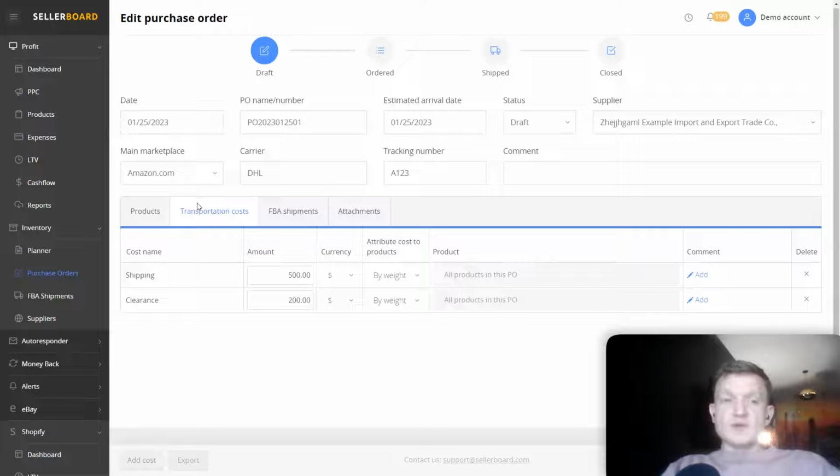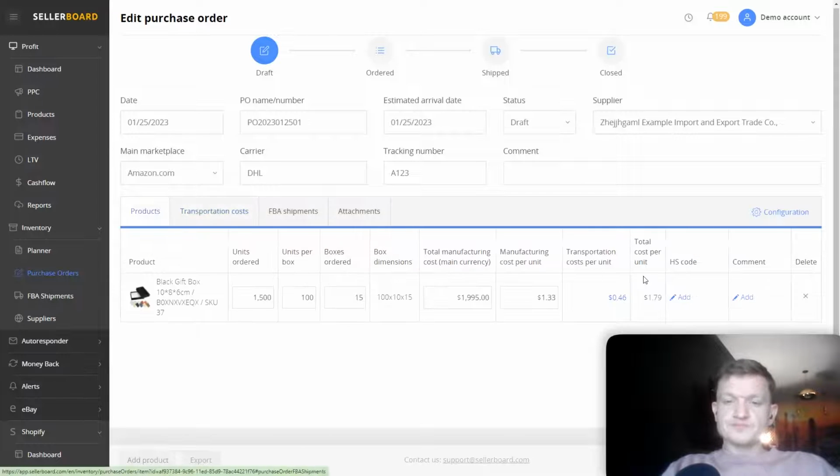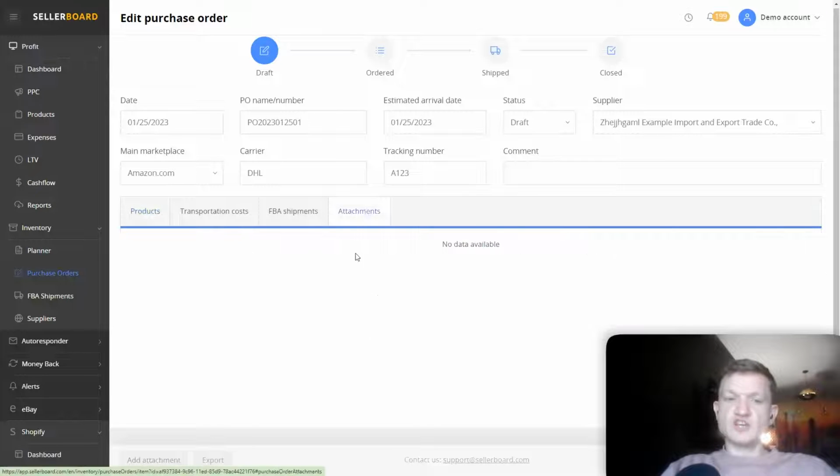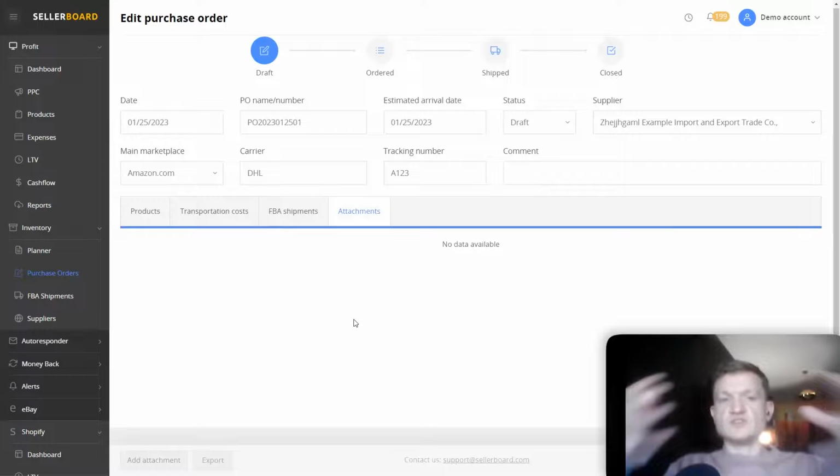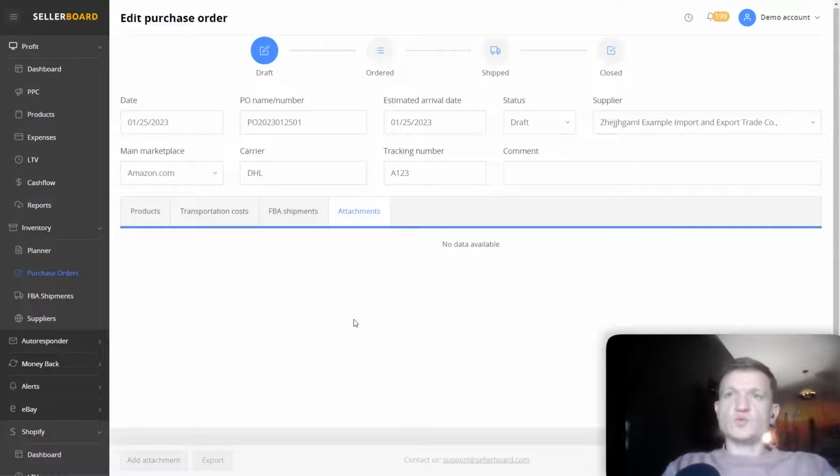Then when you have the transportation cost set up, you can go ahead and save all of the information inside the draft. If you save the draft, you also have the option to attach a file to this purchase order. Why would you need that?